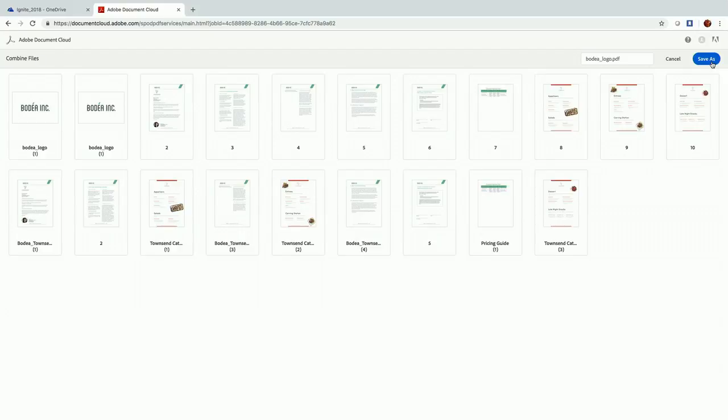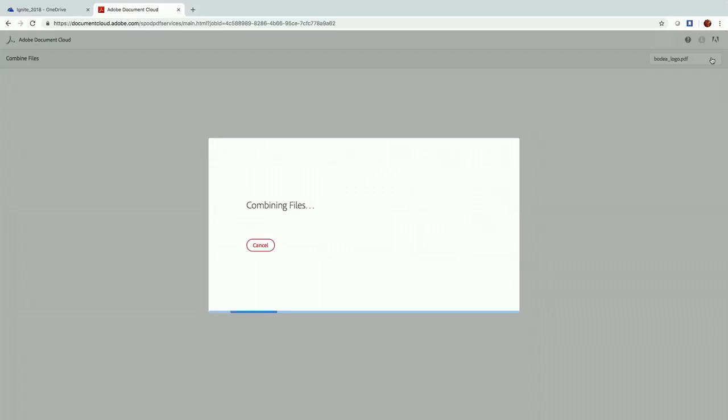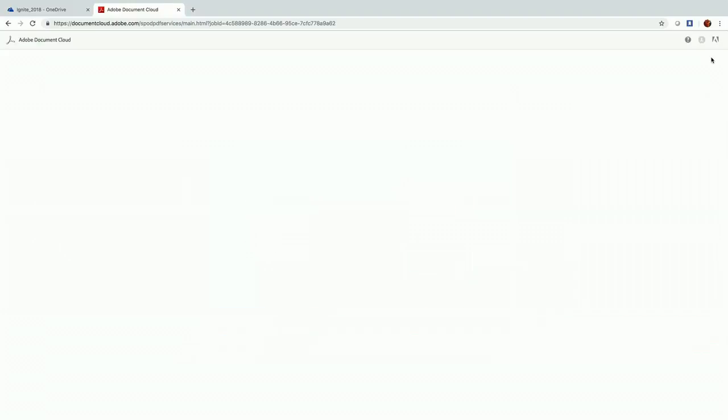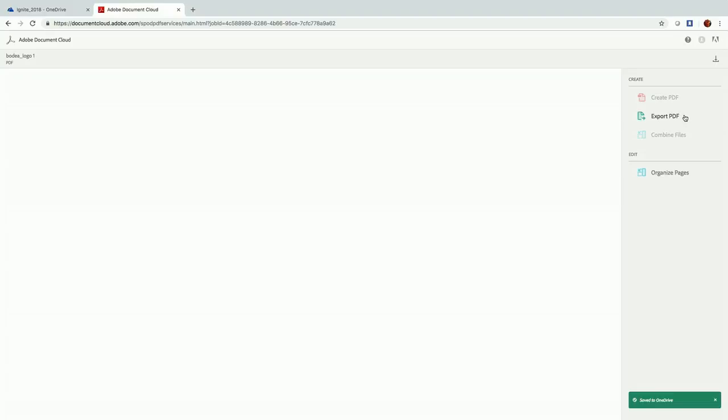I look through it, browse through it, it looks good to go, so I'm just going to save it. And it saves it right back to your OneDrive. It's not like, oh, gee, it's over here, where do I have it? I have to copy it back. It opens it from OneDrive, saves it in OneDrive. One-stop shopping. If you look at the bottom right-hand corner, you'll see saving to OneDrive. So it's just loading. Yeah. So it's saved to OneDrive. And if there's any other additional actions you need to do, like create, export, combine, or organize, you still have that option as well.